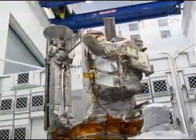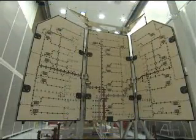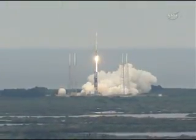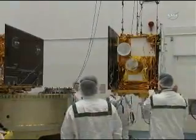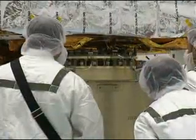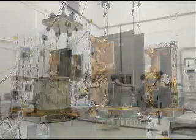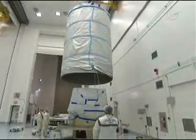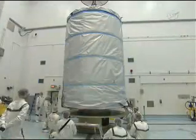The payload for NASA's most recent lunar mission, called LRO L-Cross, weighed in at 6,600 pounds and was the size of a minivan. It launched in 2009 aboard a massive Atlas V rocket. But that extra performance isn't needed for the GRAIL spacecraft, which together weigh only about 1,600 pounds. Each unit is about the size of a washing machine, designed to be compact and rugged, a perfect fit for the Delta II. Preparing two spacecraft adds an extra challenge to the team's workload, from environmental testing before launch all the way through the countdown.